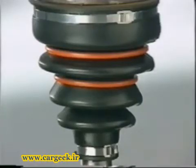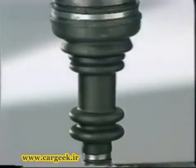A few models, neoprene only, are fitted with rigid rings to prevent the gaiter at the wheel end from being centrifuged. These rings are made of plastic or rubber.